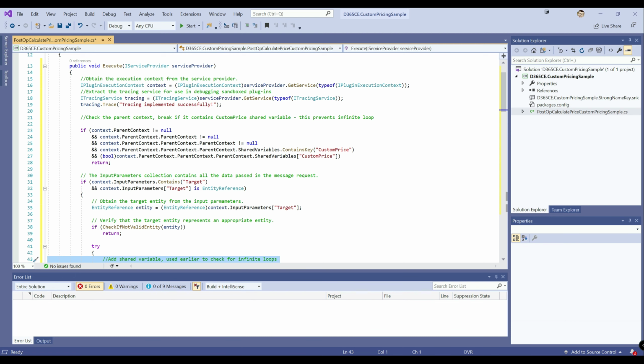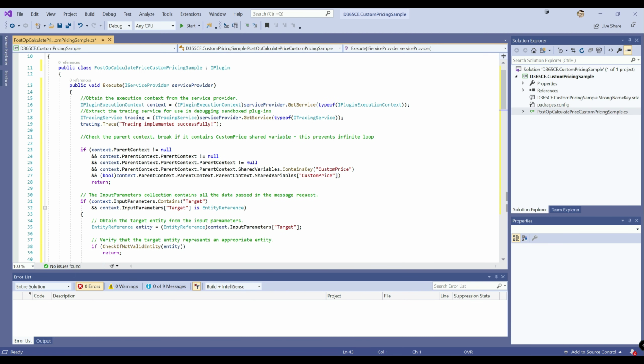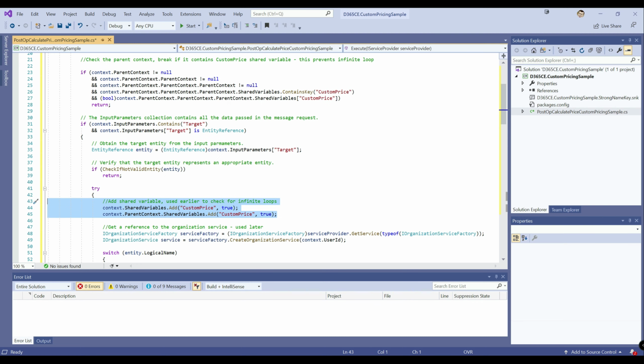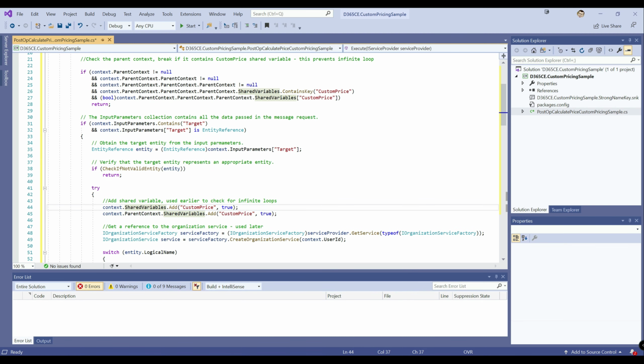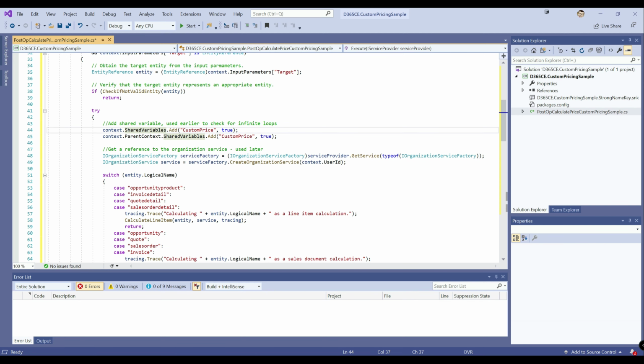So this is a really important bit of code. This should have been included earlier, so just make sure that it's always in there when you're doing a custom pricing solution, because otherwise you are going to have potential problems or errors. But it's all good now. I've added it into there. We've also got our remaining code down here, so let's just go through the rest of this.